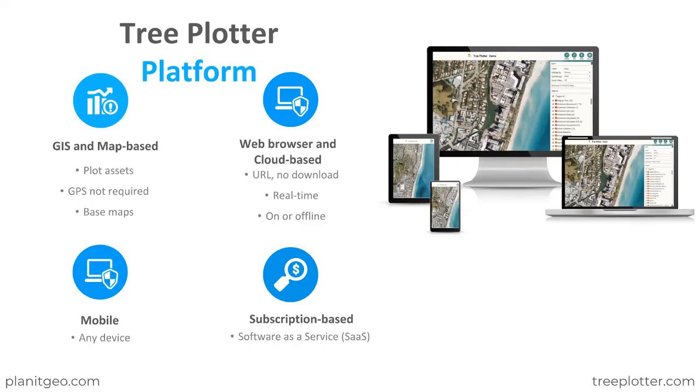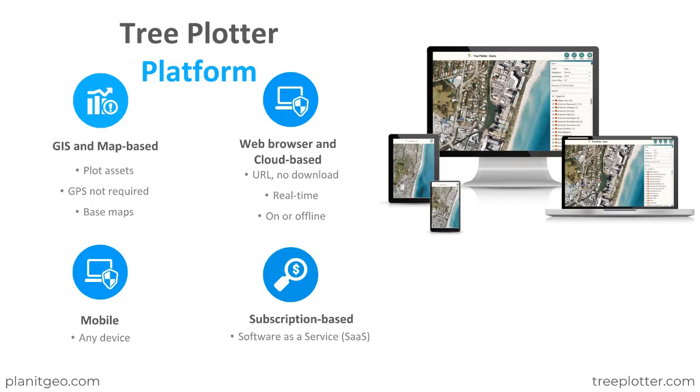Because our service is web-based, you can view the software and interact with the software on any mobile device, whether it's Android or iOS, phone or tablet. It all operates very much the same as if you were on a desktop, just a slightly smaller screen, and the software is mobile optimized for mobile use.